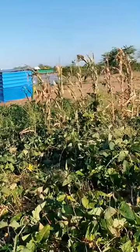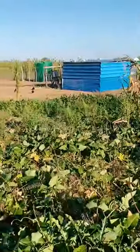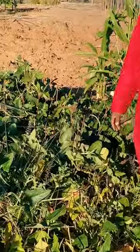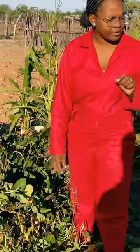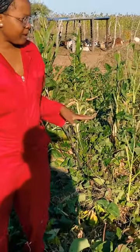And you are probably wondering, what is she harvesting from here? Because if you take a close look at some of these plants, you would see that a lot of these have already been harvested. And indeed, we have been eating off these plants, and they are almost done with their time. They are past their prime.